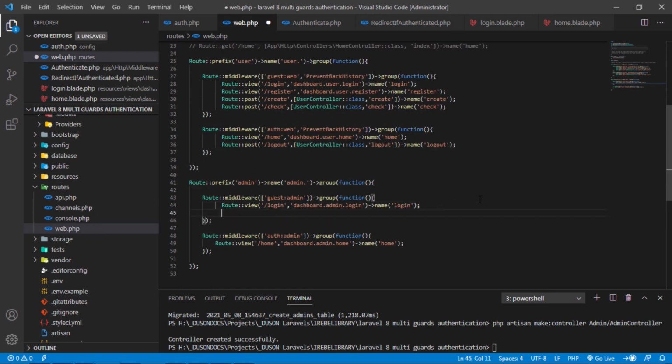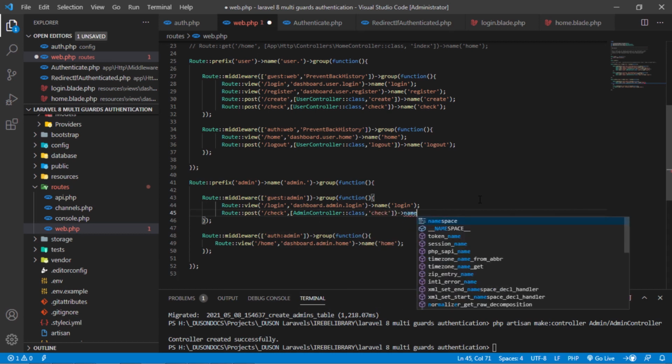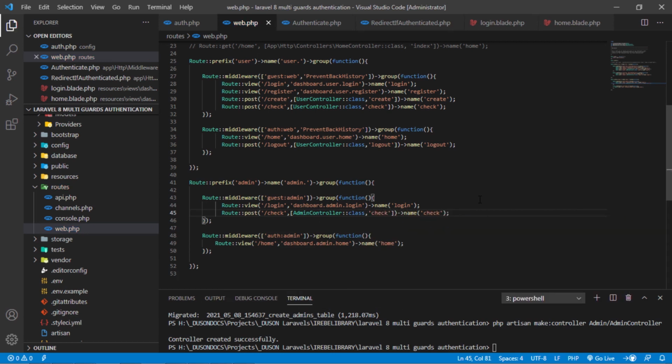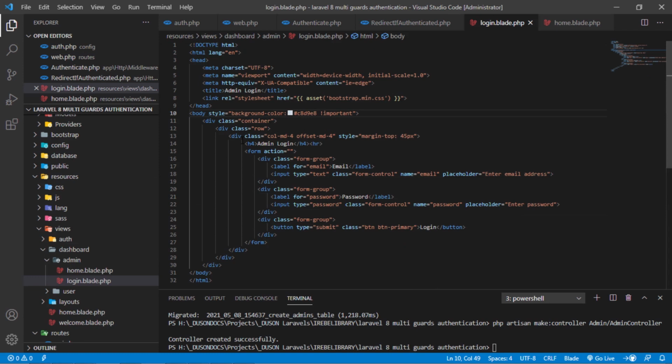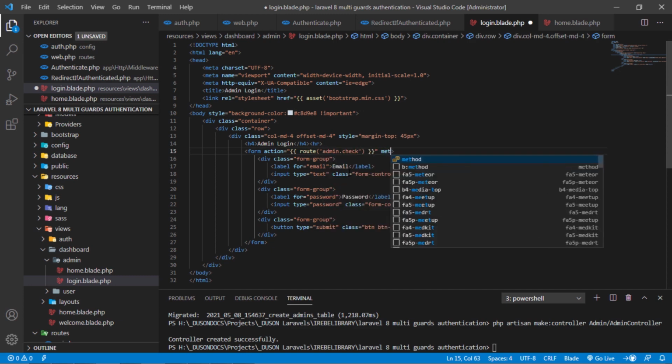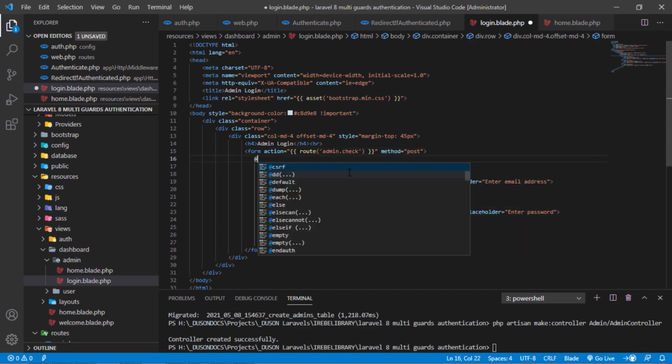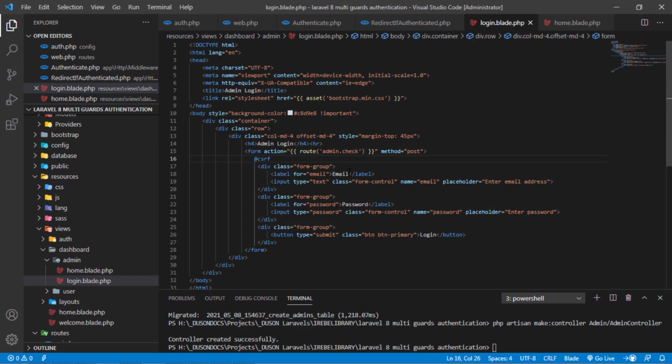Back to web PHP file and add post root for checking login admin. Now, use this name root to the admin login form action attribute. Don't forget to add CSRF to this form.